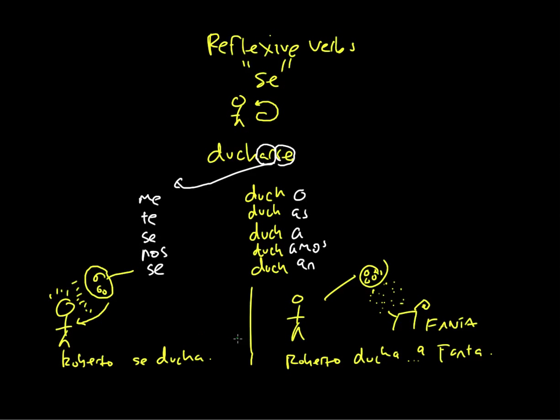So what's the difference between a reflexive verb and a regular verb? Well, a reflexive verb, the person receives the action, and if it's just ducha, for example, something or someone else is going to receive the action of that verb. Okay? Take a look at the reflexive verbs. Remember, they end in se, and the action always goes back to the person.